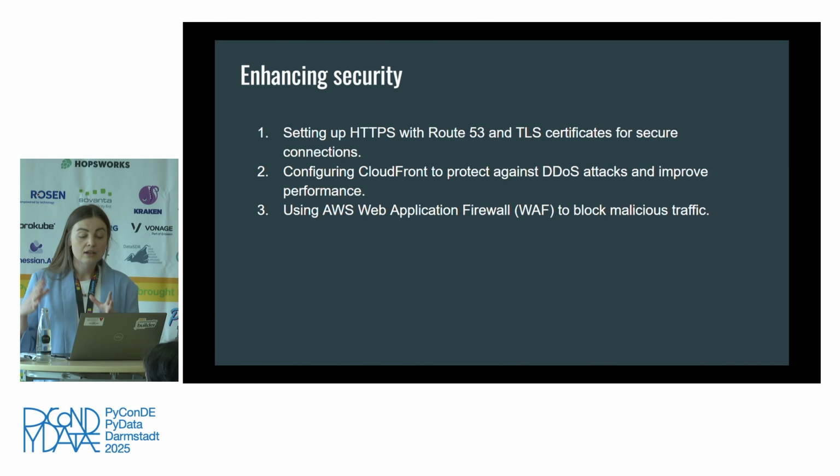The second task is to configure CloudFront to protect against DDoS attacks and improve performance. CloudFront works as a content delivery network. From one side, it protects the app from a lot of malicious traffic, and from the other side, it has caching. So here, the role of the data scientist is to understand and collaborate with the MLOps engineer to establish the best caching strategy to balance between performance and content freshness.